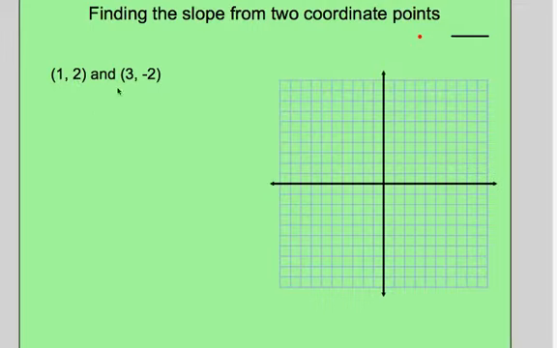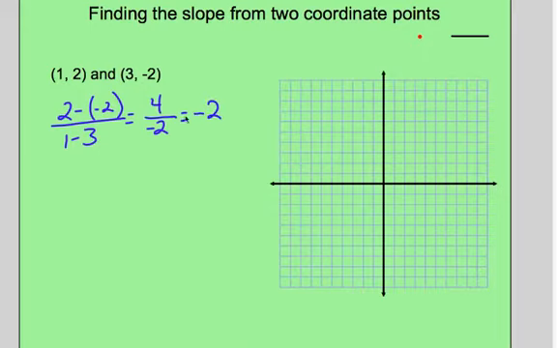So if we just take our y values to start, it's 2 minus a -2. And that's our y values, that's our rise. And then we look at our run, which is 1 minus 3. All right, well, these two negatives are going to become a positive, so we're going to end up with a 4 on top. And 1 minus 3 is a -2, which is going to leave us with, when we do 4 divided by negative 2, gives us an answer of negative 2. So that's our slope right there.